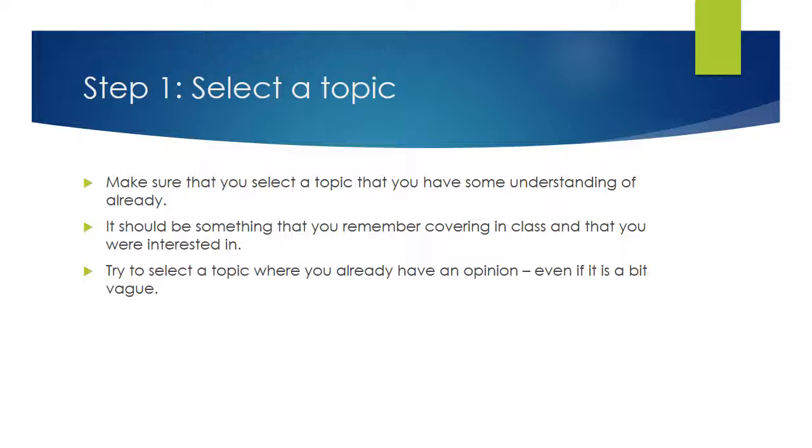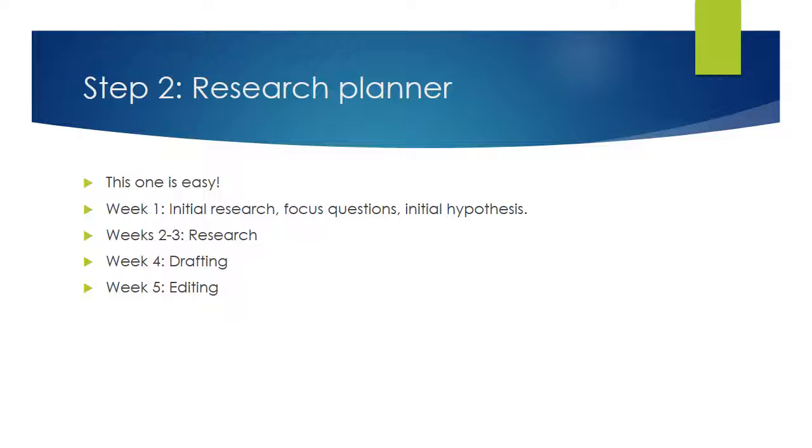sheet. You need to make sure that the topic is something that you understand a bit based on what we've done in class. It should be something that you remember being interested in and something where you already have an opinion, even if it's a little bit unclear at the moment. Try and think about which topic you are interested in covering and which topic you think will have a lot of good information for you to look at.